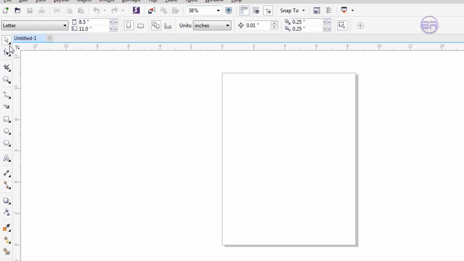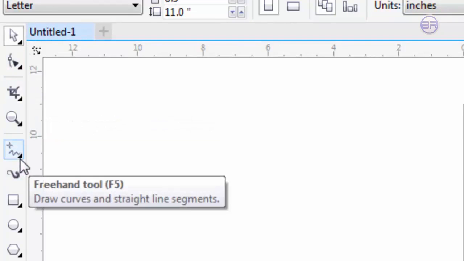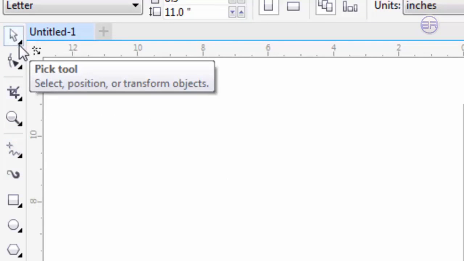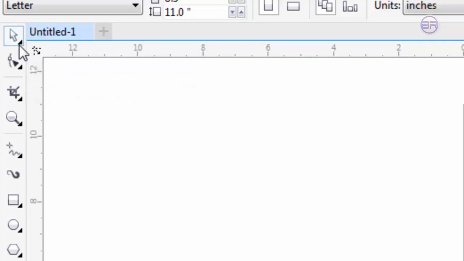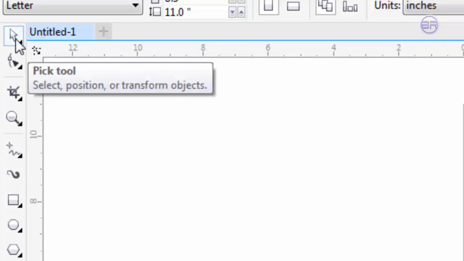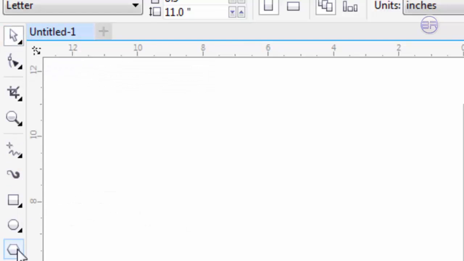But if you observe these tools, you will see a very small arrow with some tools. These small arrows mean there are some other tools associated with the tool you see in front of you. So some inner tools are there.